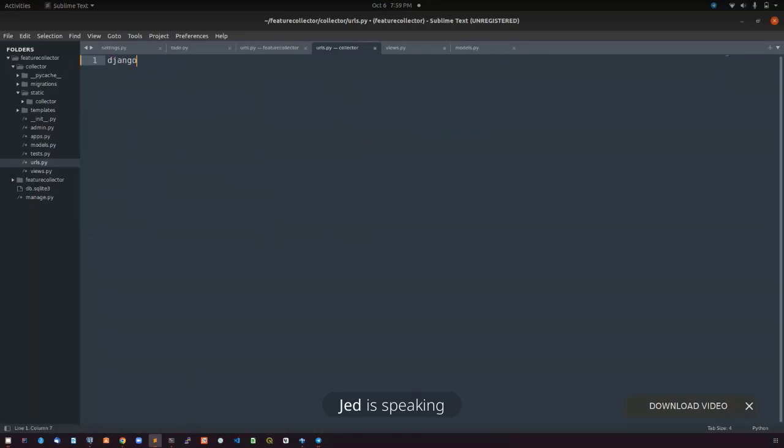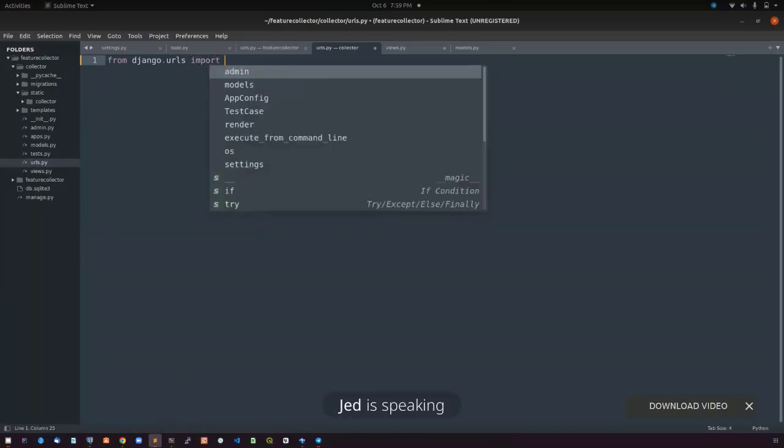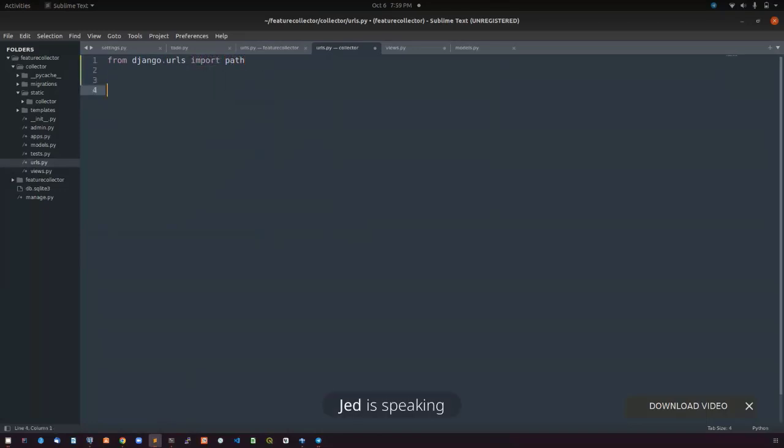So in Django, from django.urls import path, then we say urlpatterns should be equal to a list.